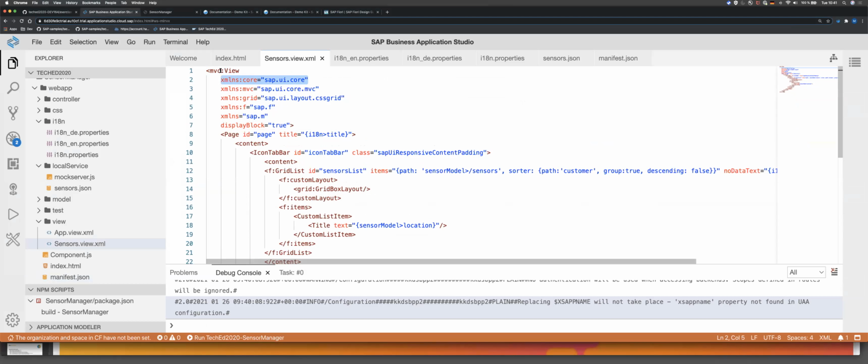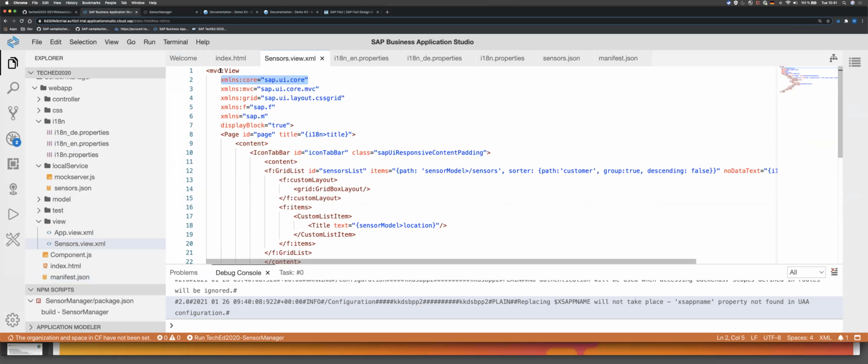We have the MVC view, and we say displayBlock true. This is so that the view takes the whole screen in our UI. We don't have subviews or anything else included.